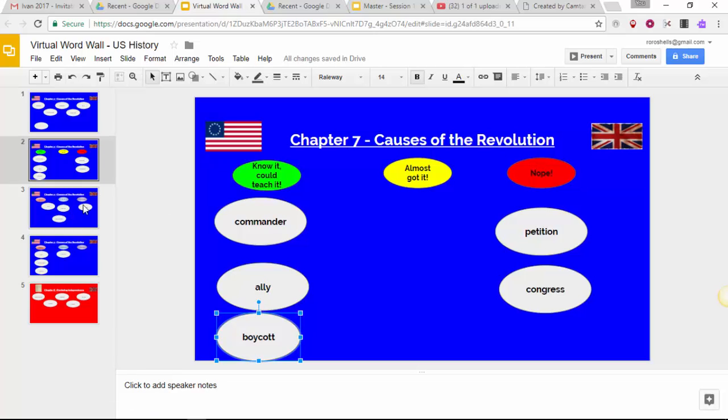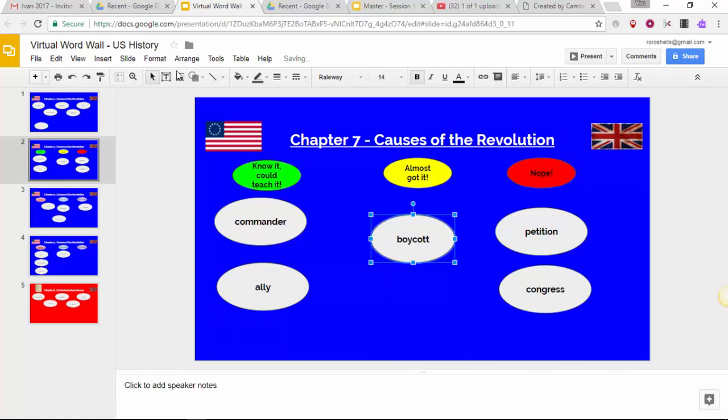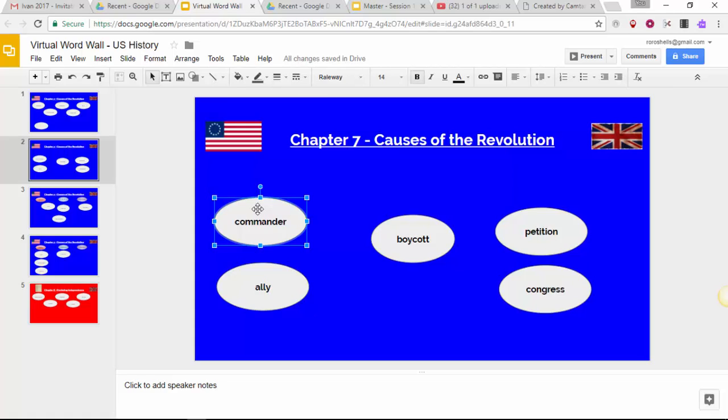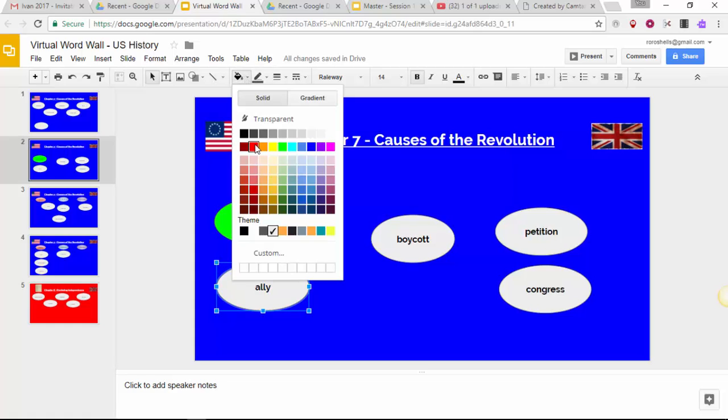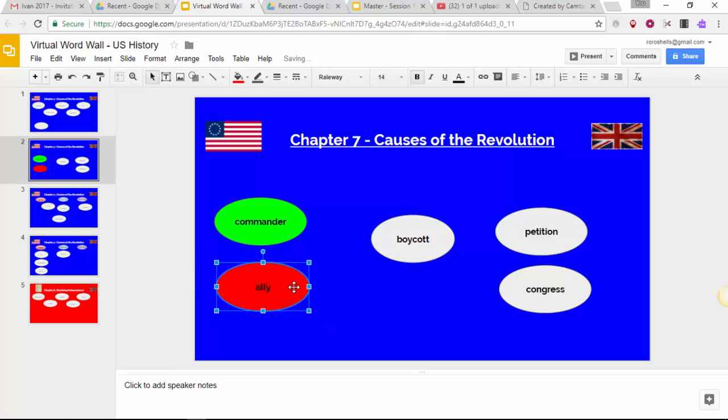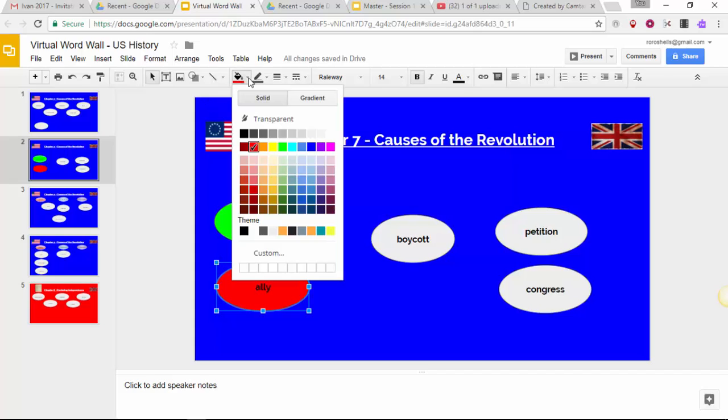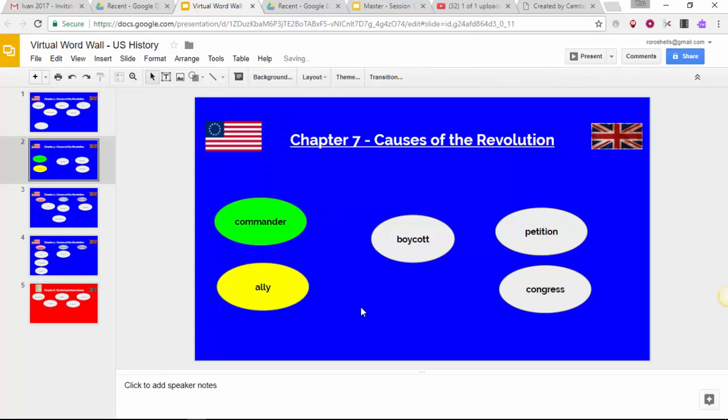The other thing that students could do is they could just color code the words themselves based on their knowledge. So let's say you didn't have these here. We can delete them. And students know that green means that they know the word, and yellow means they're almost there, and red means that they don't. They can just click on the figure, click the little paint can, and keep track themselves of their particular knowledge of a word. So let's say this week ally is red because they're not at all familiar with what ally is, but then next week they change it to yellow because they feel a little bit more comfortable with it. So those are just some color coding options.